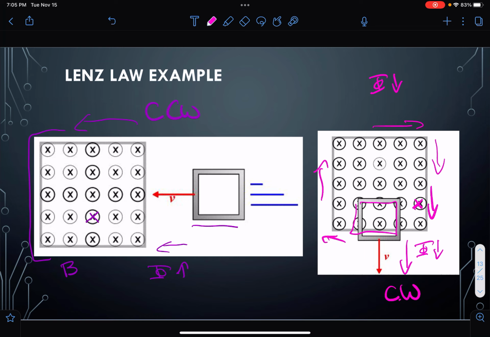Sorry, I'm doing that on the outside. It's going on this box in here, not on the outside. I apologize for that. So let me just get rid of these out here. You know what, let me just start over. It's going clockwise around this loop, okay?